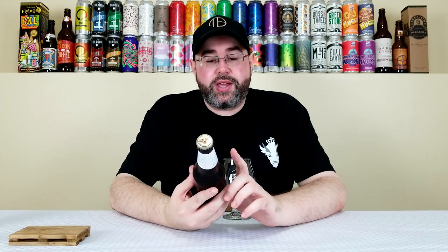The beer we're reviewing today is actually another Oktoberfest beer. This one comes from the Flying Bison Brewing Company, and they're out of Buffalo, New York. This is their Bison Fest — a Märzen-style Oktoberfest that comes in at 6.3% alcohol by volume, 17 IBUs at the time of review. I have no idea how old this bottle is because there is no bottled-on date, but considering that it is Oktoberfest season, I'd imagine this is probably no older than around three months old, give or take a couple of weeks.